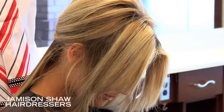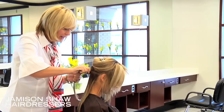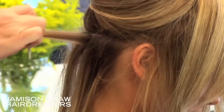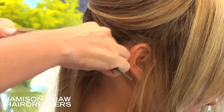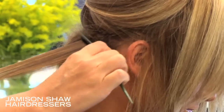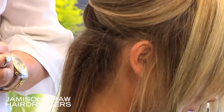Once you part off the back piece of the hair, make sure to take a tail comb or a nice fine tooth comb and lightly tease at the top of the hair shaft. It's important to tease on top of the hair in order to elongate the hair. If you were to tease on the bottom of the hair, you would be shortening the hair. The goal here is to make the hair longer, not shorter, so you must tease on top. The top teasing also allows a beautiful bed in which to put the clip of the extension.